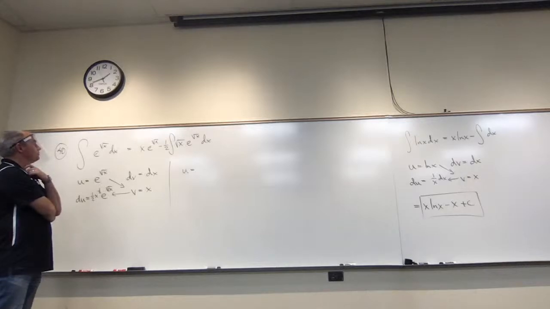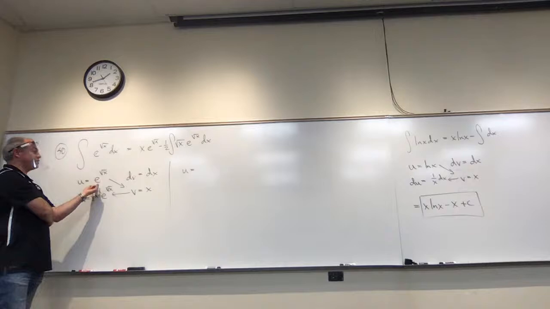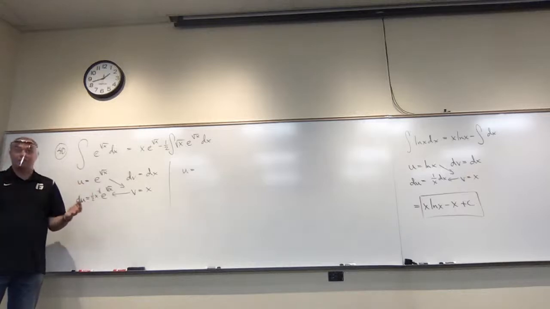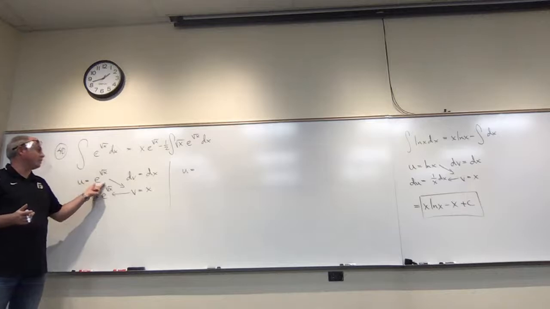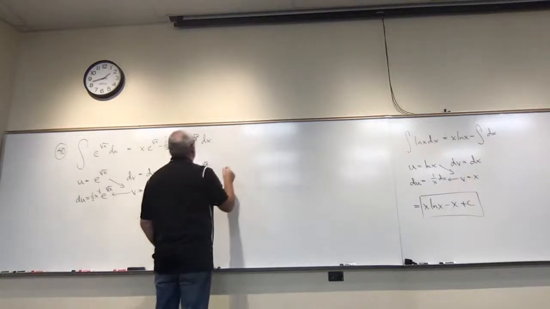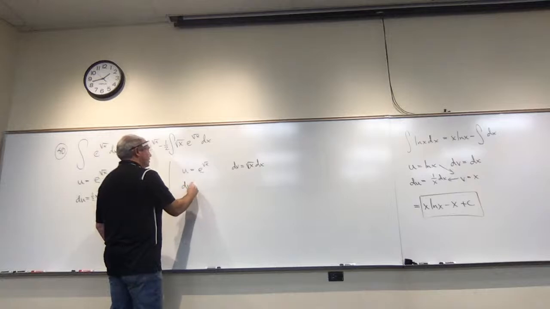This is interesting. So everything that I know tells me to leave it the same. If you use this the first time, use it the second time. Don't change it back the other way, because a lot of the times that undoes the work that you did. So if this was u the first time, you probably want that to be u the second time. So let's do it and just trust. And then that means that dv would be square root of x dx.